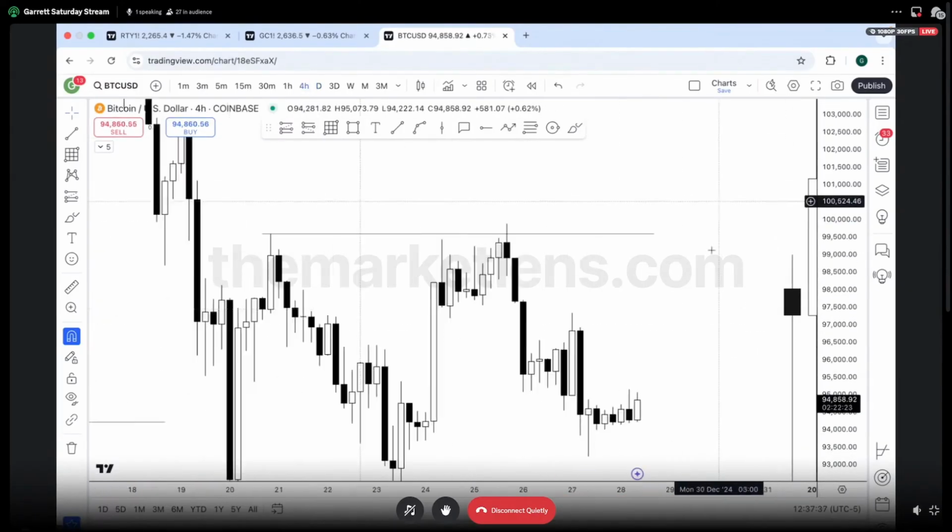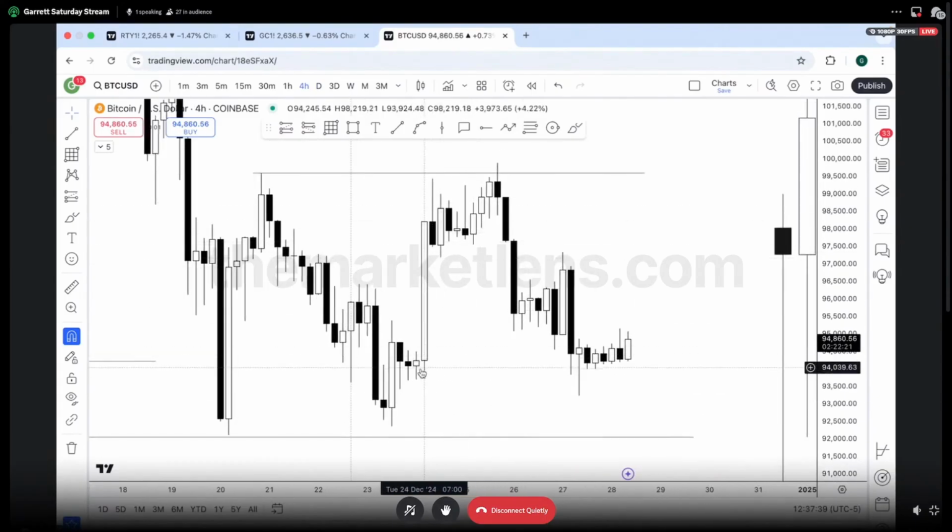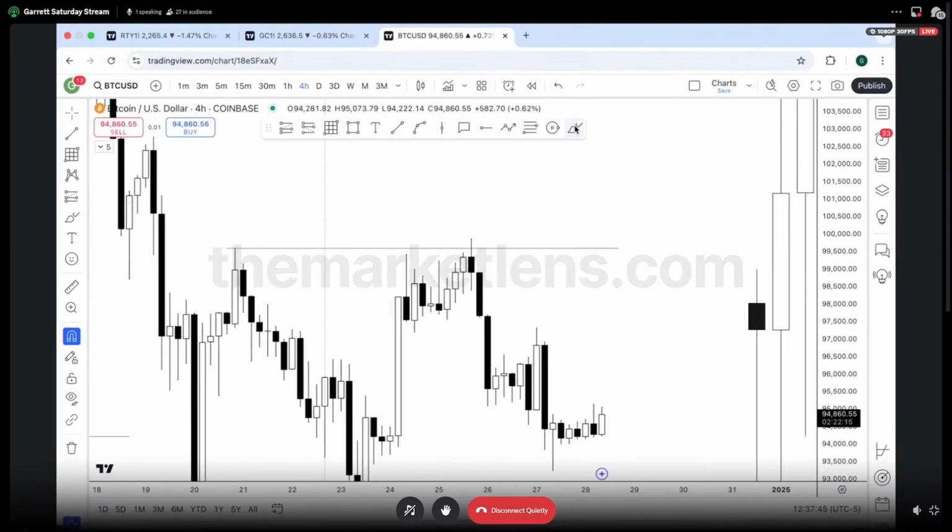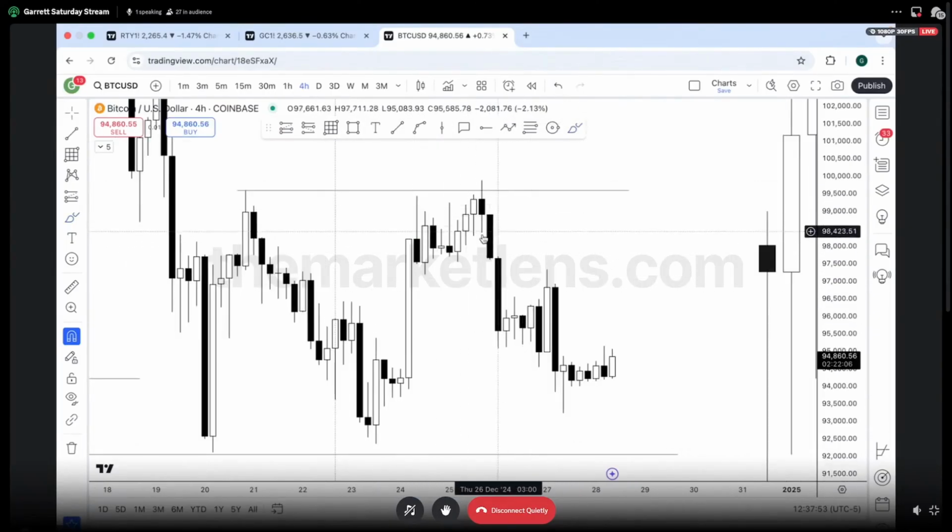So we look here, you can just see the phases of price on the 4-hour chart where we expand, consolidate, which is a continuation signature. It doesn't mean price is going to continue way up here. It just means price needs to trade to the consolidation high. Then we can get what? A new phase of price. So expansion, consolidation, manipulation, expansion, consolidation. Take out both sides of the range here.